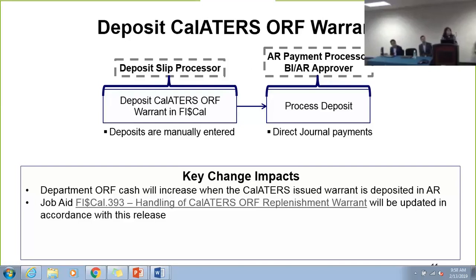Does this activity only affect the TA, the travel advance, and not all the prepaid vouchers? It's just the TAF. So CalAters comes in. If you have travel advances through CalAters, they are actually built in Fiscal as a prepaid voucher, and in the invoice ID field, it starts with the TAF ID that's generated from CalAters. That's how you know that is a CalAters. The other unique identifier is on the summary page. On the right-hand side, it says origin, and it'll equal TAV, as in Victor. That's how you know it was interfaced from CalAters.